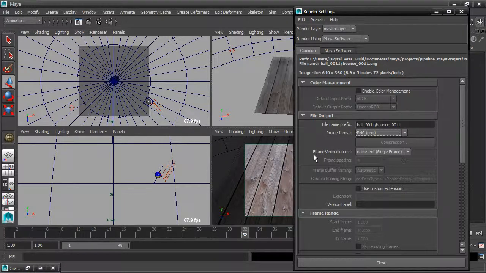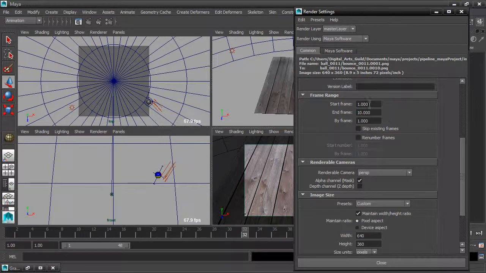Then we come to the naming convention, and currently it's set to single frame. The one we want to choose is name.number.extension. It's important that the extension go at the end. So when I choose that, we will see now it says bounce11.0001.png to bounce11.0010.png. So I've got 10 frames to render out by default. It's important that the PNG go at the end. And it goes without saying that on your system, you need to make sure that you can actually see extensions. On Windows, the extensions are hidden by default, and you'll need to go into an Explorer window and go into the Tools settings and turn off the option to hide extensions. We need to see those. Okay, so PNG is the file type. And then down here we've got the frame range. Scroll down. We're going to render up to frame 30.